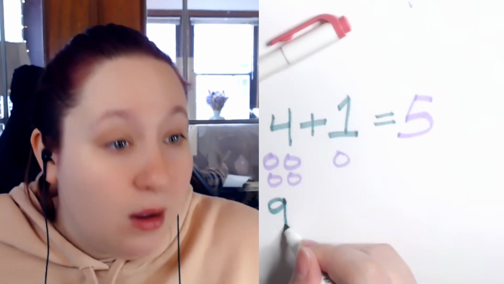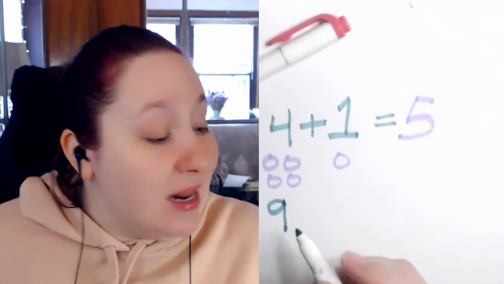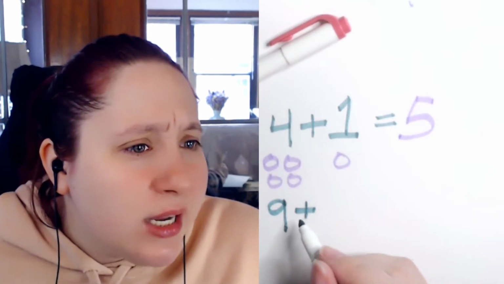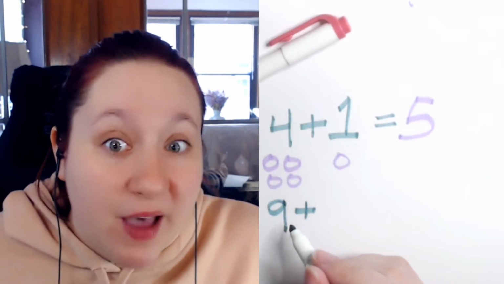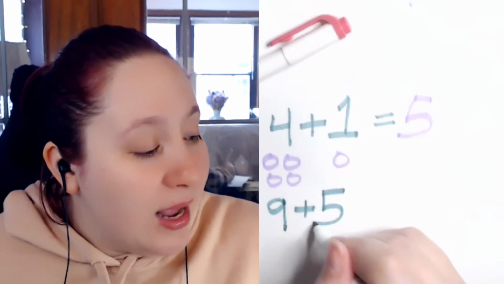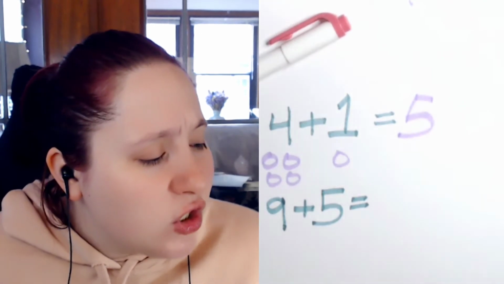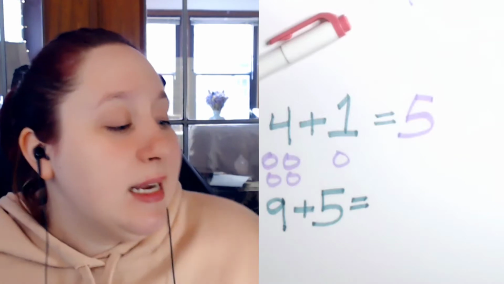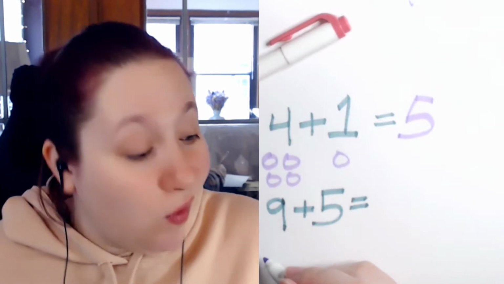9 plus, because we're adding more, right? The dragon is getting more. Plus, how many did she get? Let's see. After a long journey, she returned with 5 more treasure chests. So 5. And then equals, and we'll put the answer on the other side of that. So let's figure this out. Those are pretty big numbers. Let's do the circle method again. Or we could even draw them like treasure chests. You could draw this out.